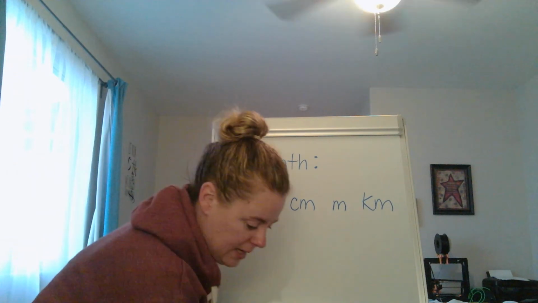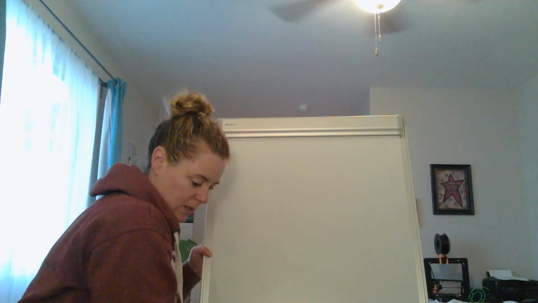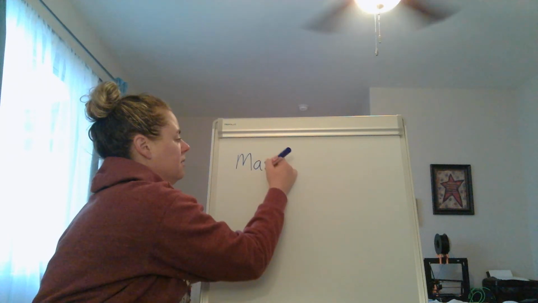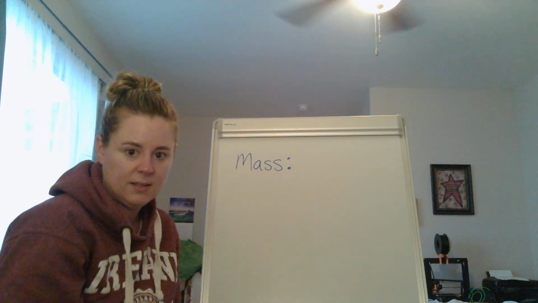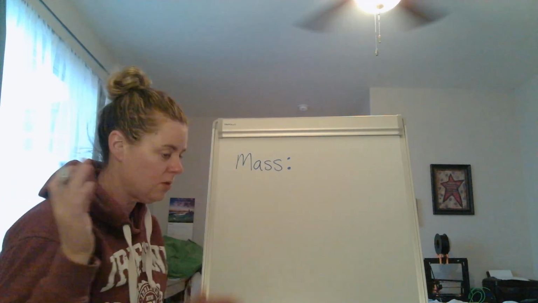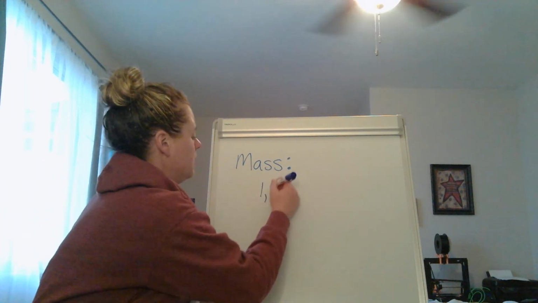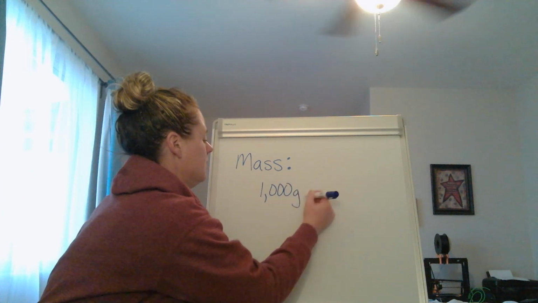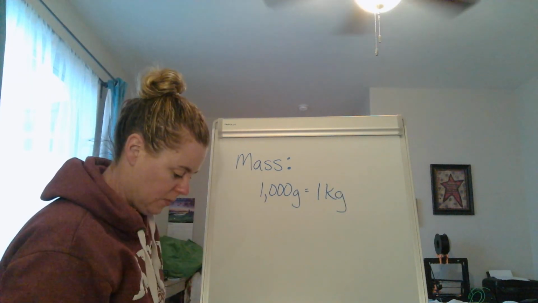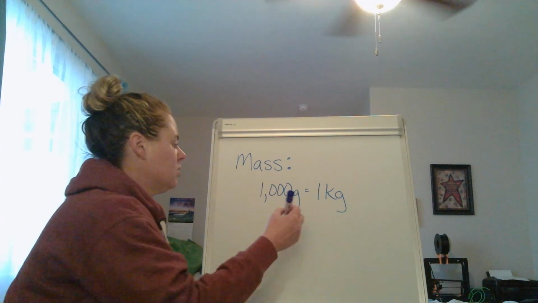And then today, I want to do just a quick review of mass or weight. Okay, mass or weight. You could also think of it as weight. So really there's only two that we really talk about, and that is 1,000 grams equals 1 kilogram. Okay, so really that's it. So we're talking grams.